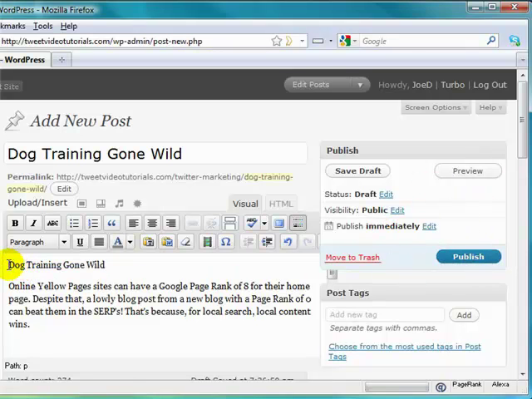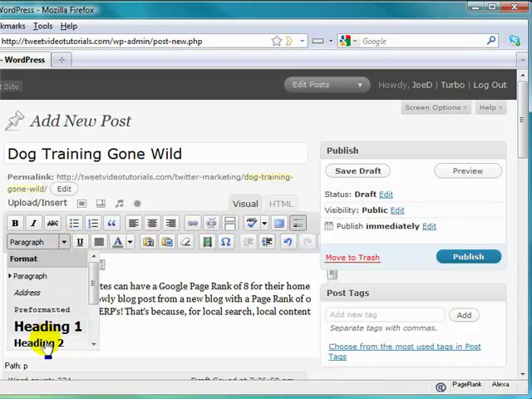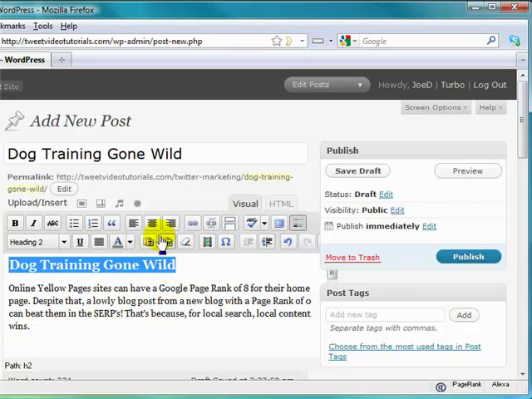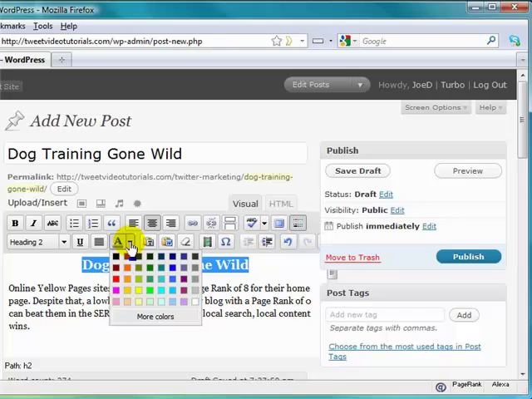But for example, what I like to do is have the title of the blog post be the same as the header down here in the actual content section. And I know some folks think that's just redundant, but that's just how I roll. So anyway, I always make this a header 2 and center it. You can also add different font colors to it if you'd like for it to really pop and stand out.